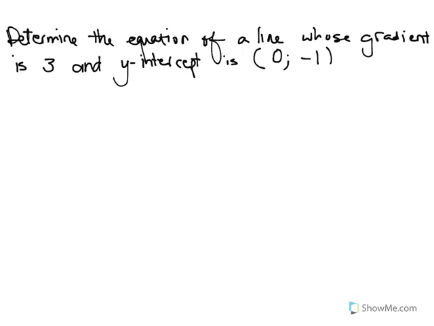First one, we're asked to determine the equation of a line whose gradient is 3 and whose y-intercept is (0, -1). So this is the most ideal situation. You've been given what m is, and you've also been told that your y-intercept is at (0, -1), so c is equal to -1. And this is very important. If ever you're asked what the y-intercept of a line is, you can't just say that it's -1. Remember that the y-intercept is a point, so you have to give your answer as a coordinate. Anyway, in this case, c is equal to -1. So the equation of the line would be y is equal to 3x minus 1.